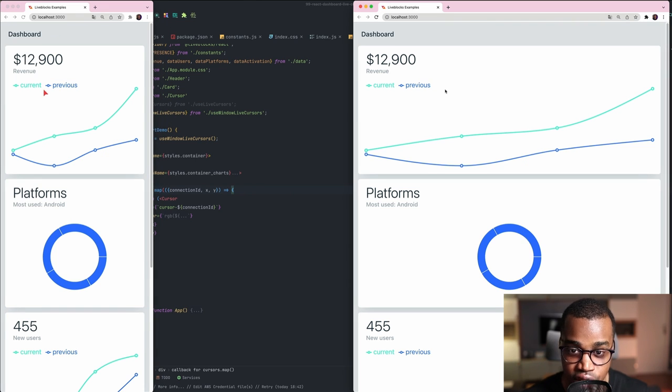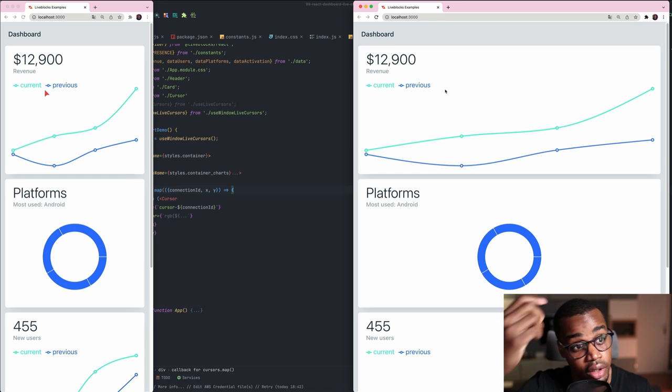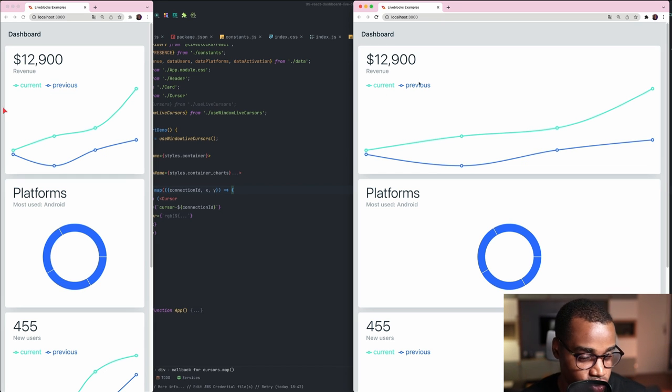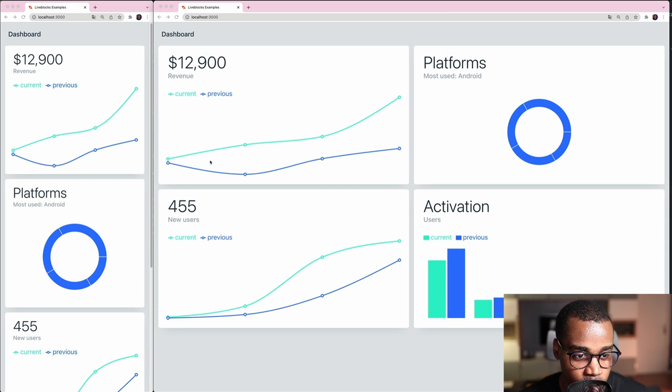So this one is really interesting when you are using for example text or some designs that will stretch to the window size. In responsive design, where we are using several columns, for example this one has one column and this one has two columns, as you can see, using breakpoints positioning is not consistent every time. So we'll have to find another way to display our cursors, and on the next chapter, we'll develop a new hook that will allow us to display the cursor inside of a specific component.